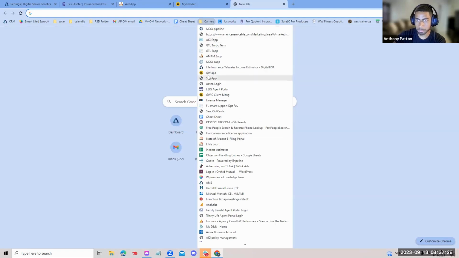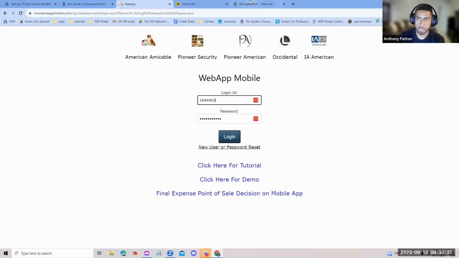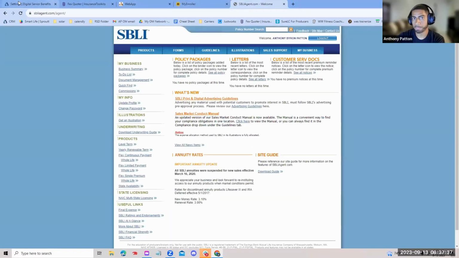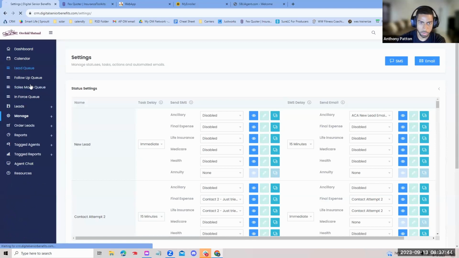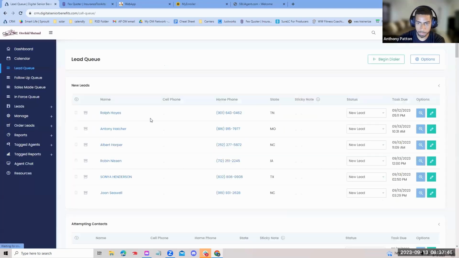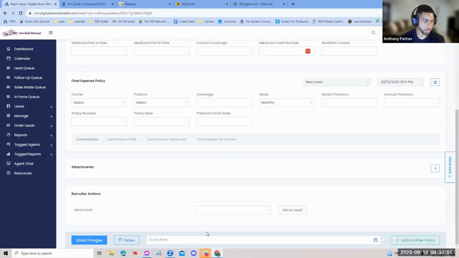Typically I'll leave with something like SBLI, right? Just for time's sake, we'll put SBLI up. Everybody should have their script printed out. We're going through it here. Maybe you're taking call-ins, you're in a call-in queue. The lead pops up and you're inside the lead information. The first part of the script, the introduction and the needs analysis, there's two ways to do it. I'm a paper and pen kind of guy.